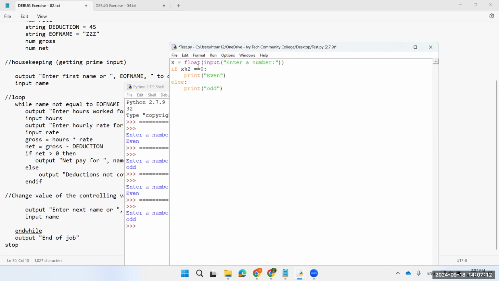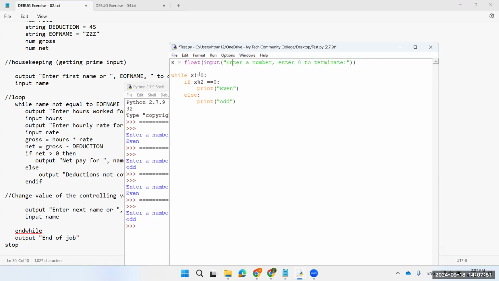Now think about this one. I want to modify my program to do it multiple times. In that case I can use a while loop here. Enter a number, and enter 0 to terminate. So see what happened here: I have a while loop, while the number is not equal to 0, I keep doing it. Inside the body of the loop, I need one more level of indent, and again one more level of indentation here, and this one also.